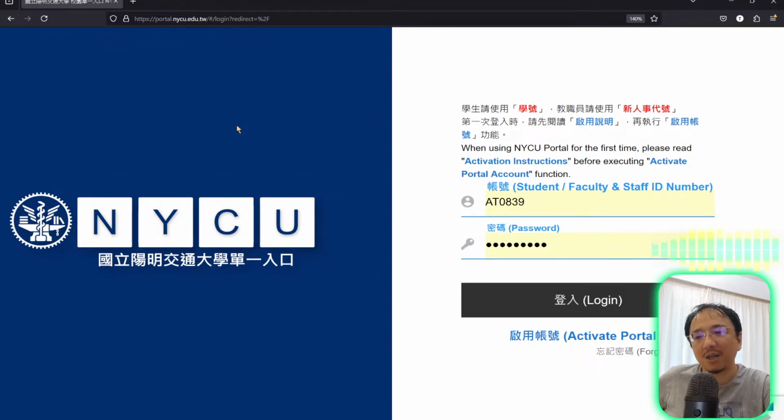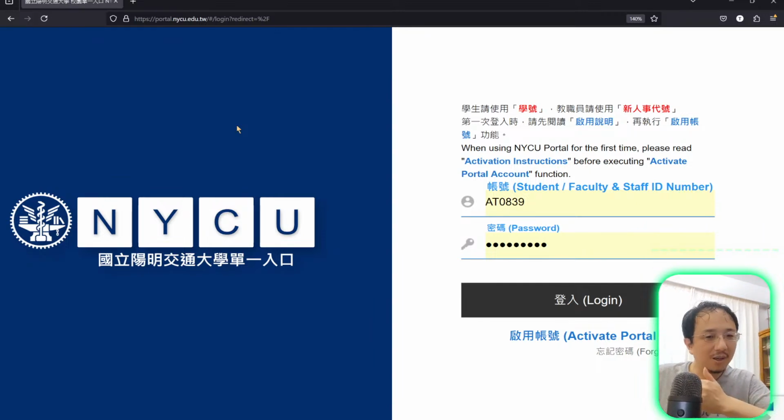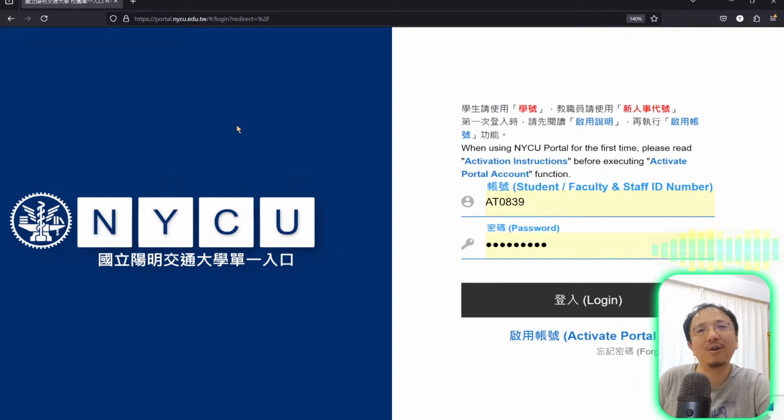But the thing is, if you are opening up a VPN, every traffic is going through your VPN. It is possible that you can separate your traffic so that, okay, every NYCU traffic goes through this VPN, but other traffic is not going through this VPN. You can actually do that.